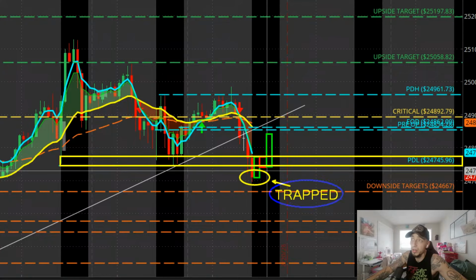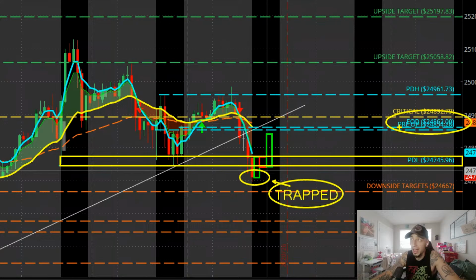All right. So basically what I'm looking for is trapped sellers below previous day low. Right. And for us to realize they're trapped, what do we look for? RBI, baby. Red bars to get ignored. We start getting RBIs below PDL. You can bet your bottom dollar that she's going to shift and rally all the way up to EOD. Okay, so that's my thinking process going into the day.